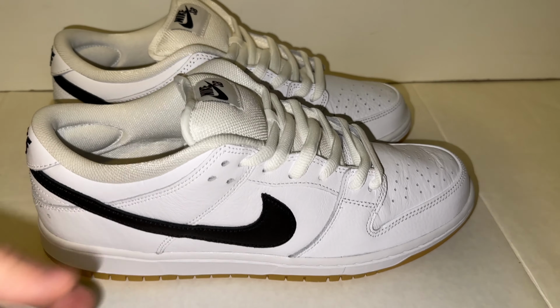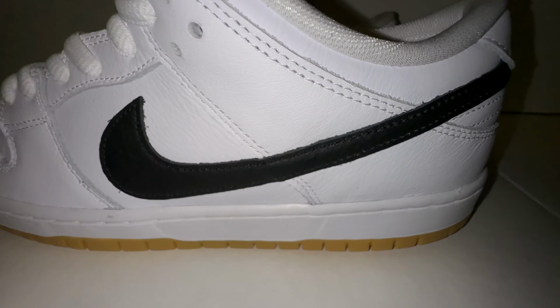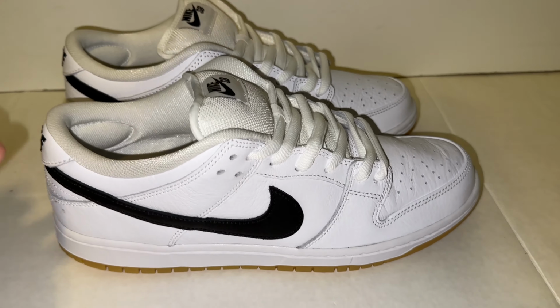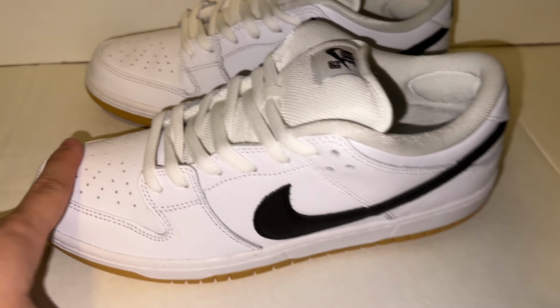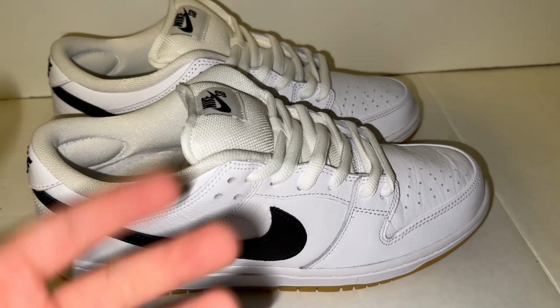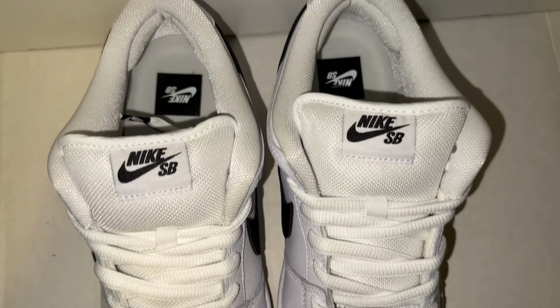Maybe if I win the black one someday, I'll review it. But personally for me, these should be easy. I mean, they are white, so they will get dirty easily. But these are also easy to wear because, you know, it's a white shoe with a black swoosh. Pretty basic, honestly. And they should be pretty comfortable. Padding here, good for SB, good for skateboarding too. And apparently this outsole has really good traction for skateboarding.